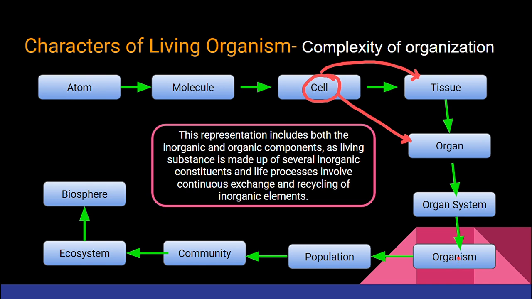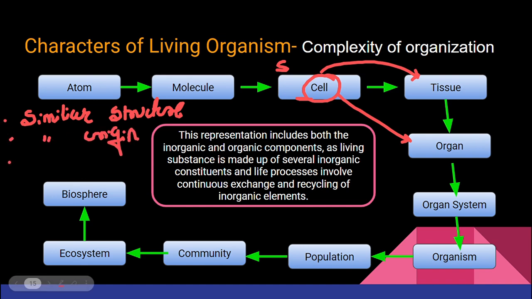Hierarchy means sequence, so we have to go in a sequence-wise manner, right? So we start with a simple thing. Generally we start with the cell in biology. So group of cells, when I say group of cells, which kind of cells? Which have similar structure. Now keep in mind that the structure can be different as well. Similar structure, similar origin and similar function.